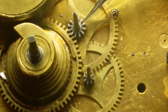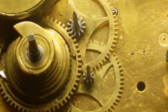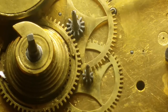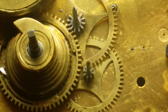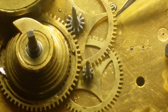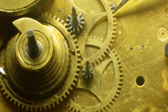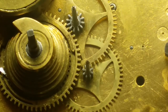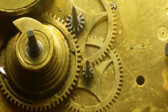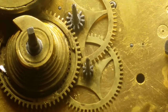But I took note of the types of teeth that we have here. In gearing, in watch repair, we use cycloidal gearing as opposed to involute gearing, and so that's pretty universal across horology. But one of the things that you'll note is what we call the root of the tooth, down at the bottom of the channel: sometimes there'll be a square, sharp-cornered root, and sometimes they'll be rounded. And I note that in both the pinions and the wheels, it is the cornered root. And so in making the new piece, we want it to match, even though from a technical perspective, a rounded root would be stronger. We want to make it as close to matching as possible.